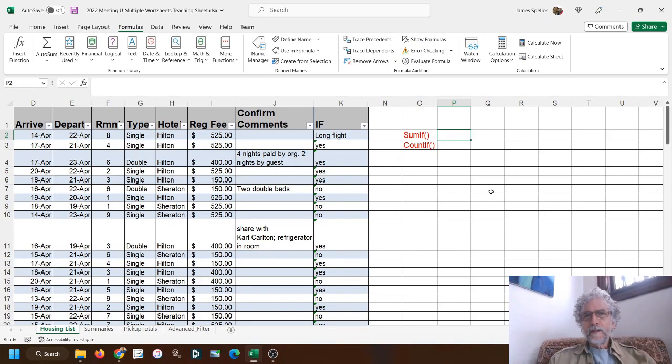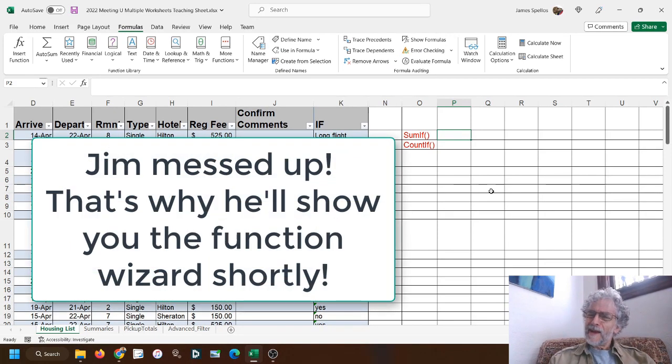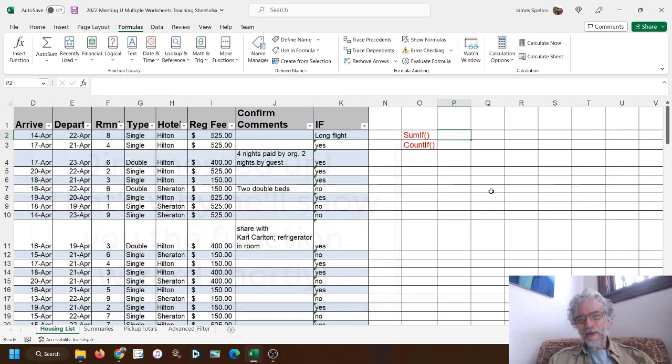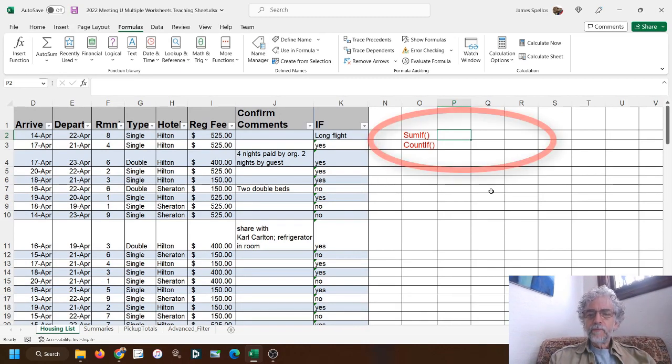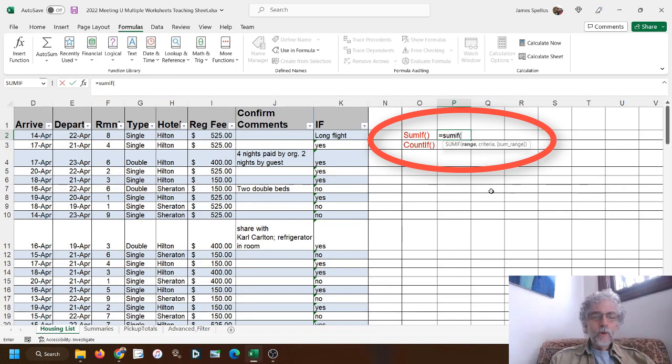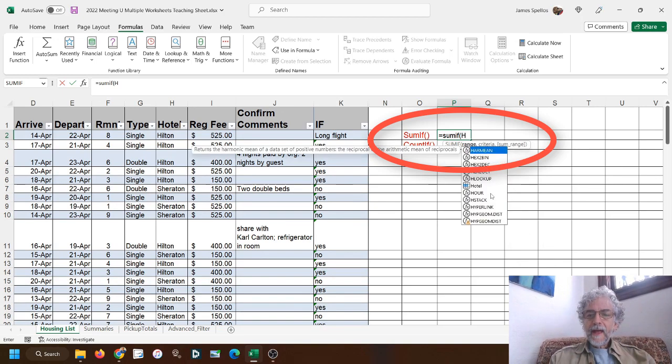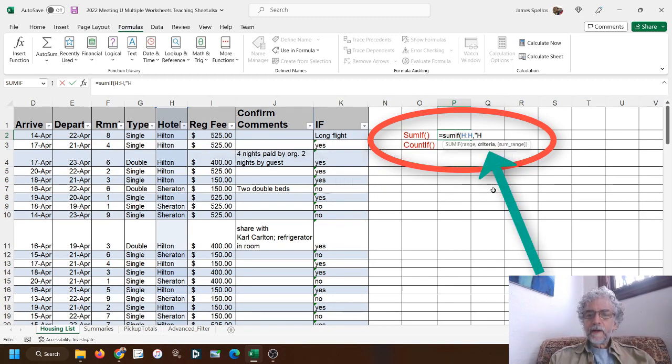Okay, you may have noticed that we did a little cutaway because Excel didn't work exactly how I thought it was going to. But instead of letting you go through and see all that, let's do this the right way. Okay, so we're in sum if right here, and we're going to start building this condition. So equal sum if, type it properly, paren, that always opens it up for us. And now the range, again, we want only the sum to occur if they're staying at the Hilton. So the range here is going to be H colon H, that's the entire column. We'll hit the comma. The criteria, which does need to be, as we saw earlier, in quotes, is Hilton.